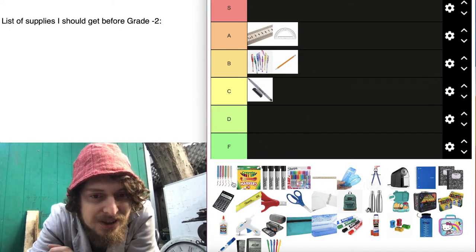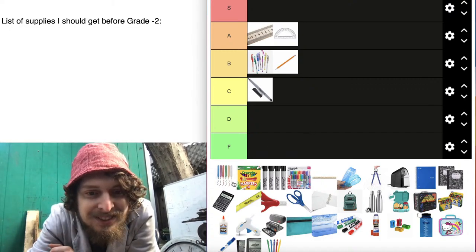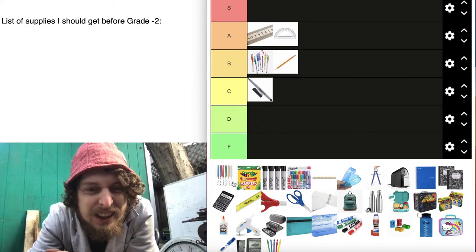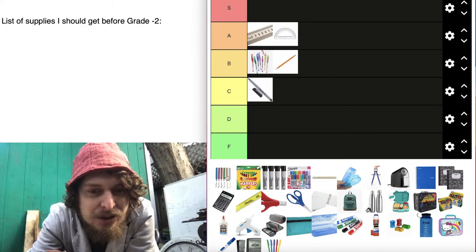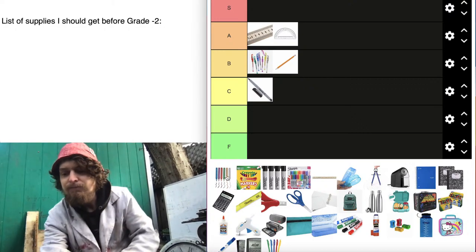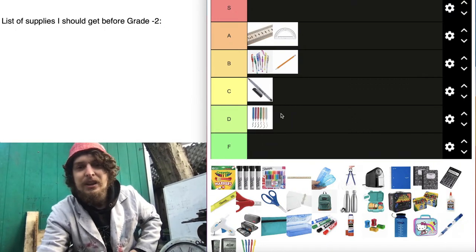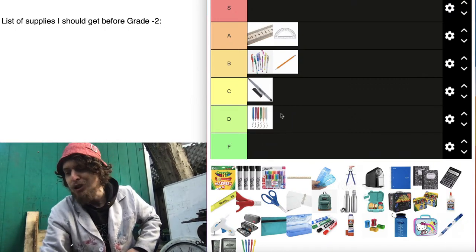What are these? These are like some paint type of pen. Or glitter? Are those glitter pens? I'm gonna say a glitter pen is a D tier. I don't need that in my classroom supply that much.